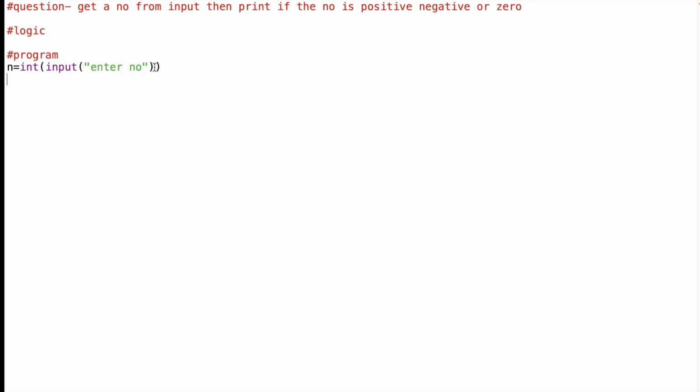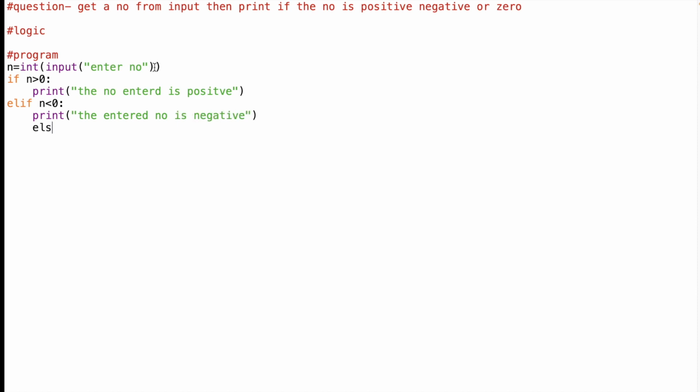Now we're going to compare it, so you have to use the if and the elif. If n is greater than 0, then print the number entered is positive. If n is less than 0, print the entered number is negative.